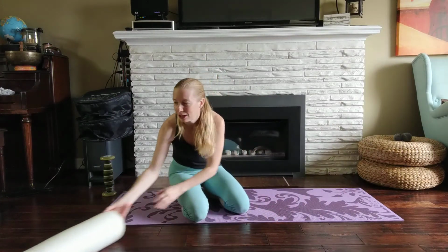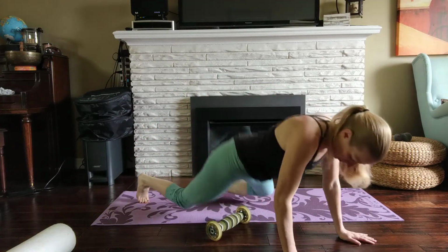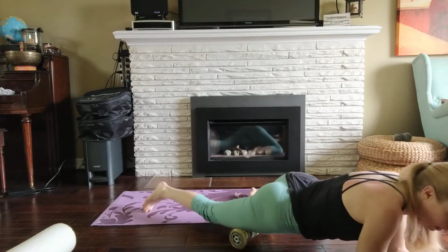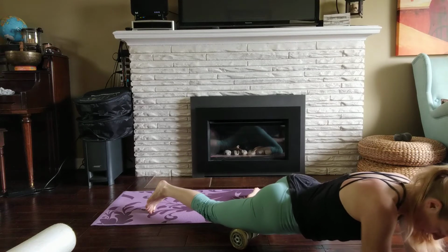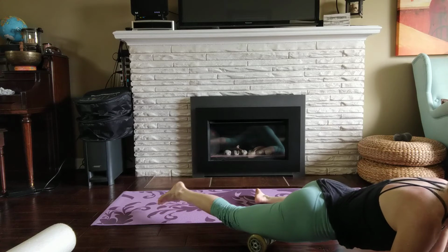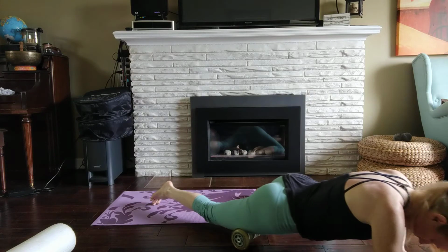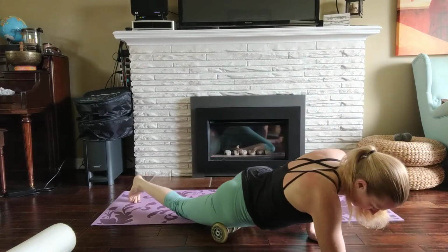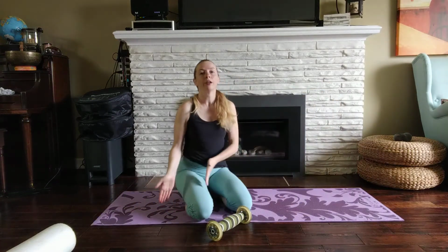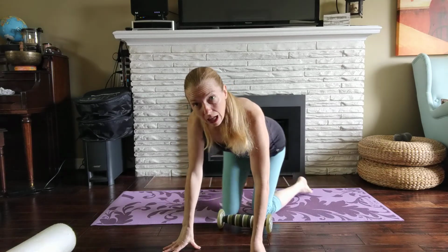I'm going to go back to my other roller. Working my way down my leg, and up my leg. All right. And of course, we have another leg we've got to do. So, same thing, other side.